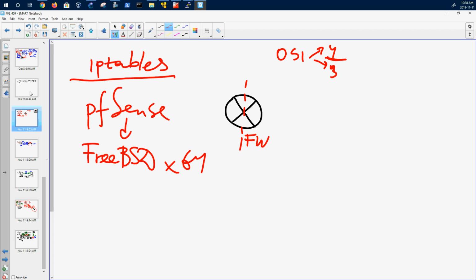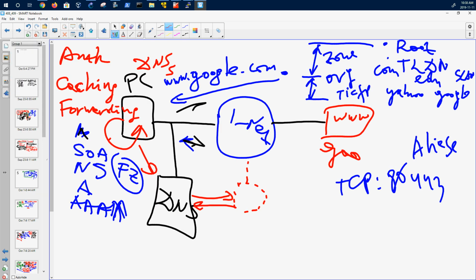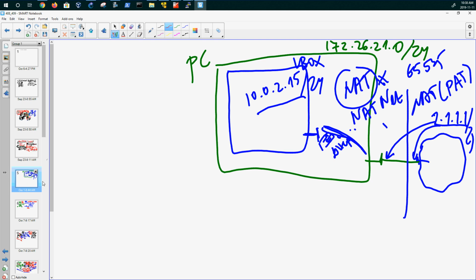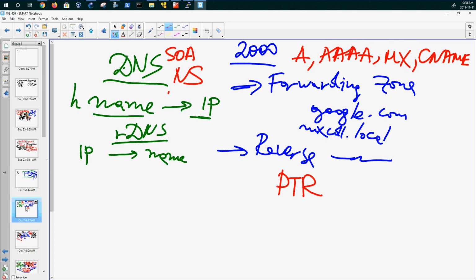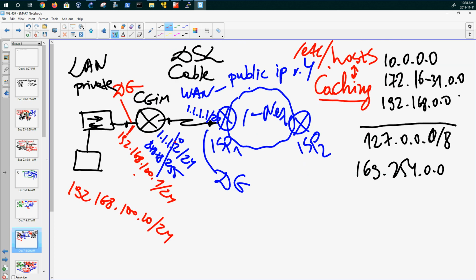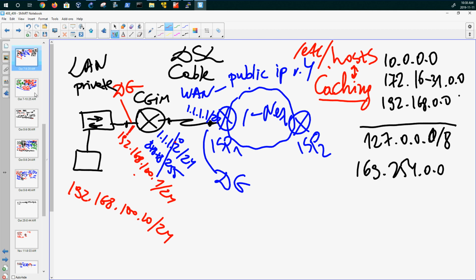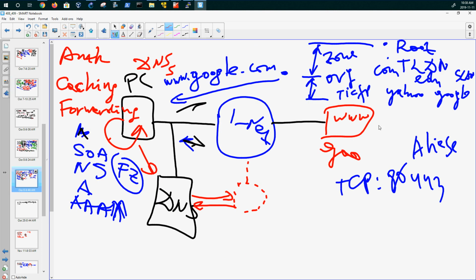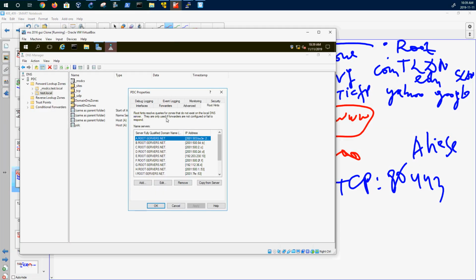When I was explaining the DNS functions, we talked about something called root DNSs. Well, these are the root DNSs. Let me find the explanation. Here it is. So when we say the dot, or go and check for the root DNS servers, here it is. These are the root DNS servers. If the server doesn't know where to go and look for something, that's where it goes to look.